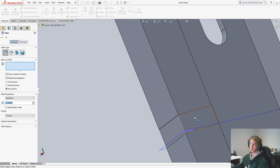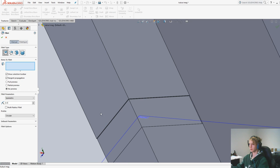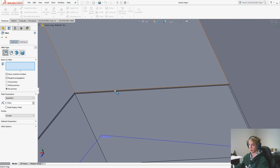What I tend to do is, because this looks much nicer, and it won't improve print quality, but it will improve the look of things, is put a little tiny fillet on every single edge that I've done.